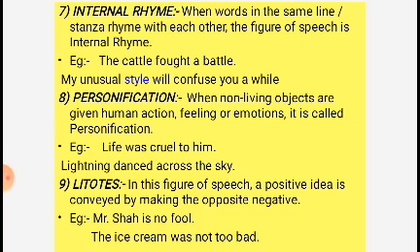The next figure of speech is personification. The word itself, person, from the word personification, talks about the human action, the feelings or emotions which are given to non-living objects. That means if any non-living object is given a human quality, it personifies, and that's why the figure of speech is personification. For example, lightning danced across the sky.